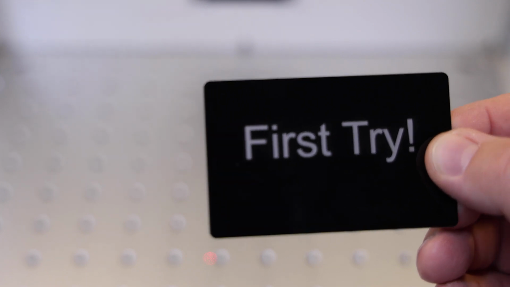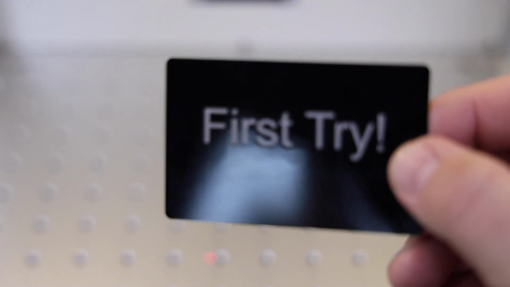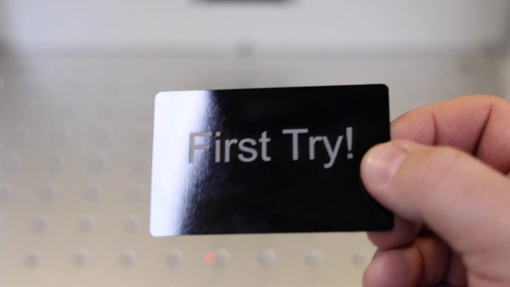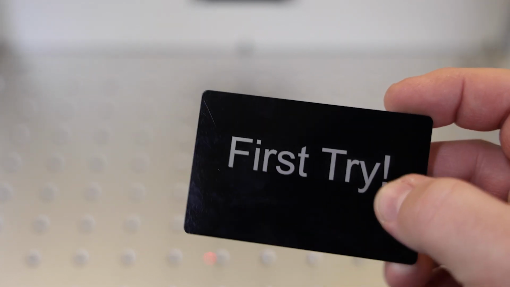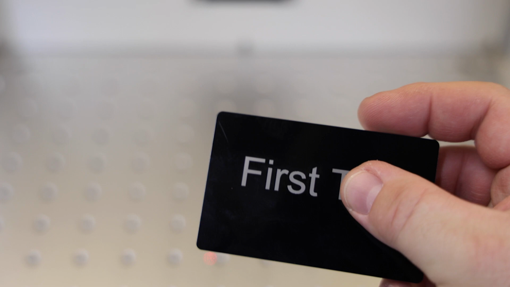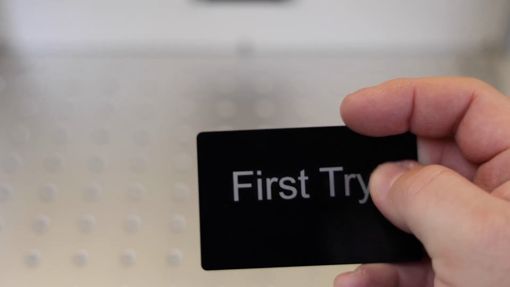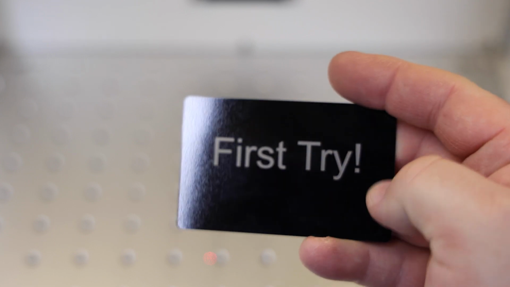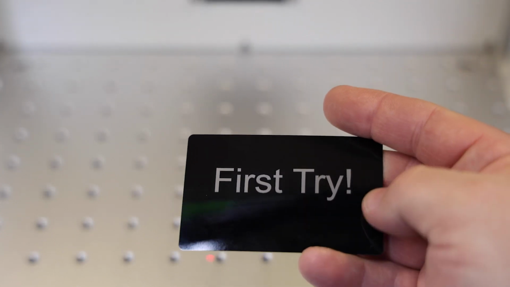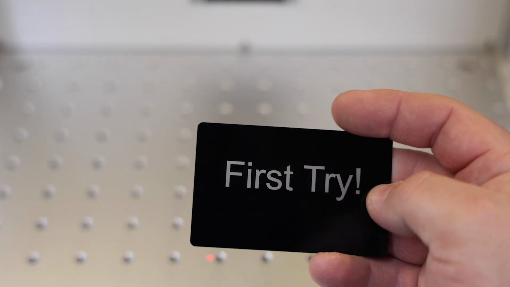And there you have it. That was the settings straight from LightBurn with no change to them whatsoever, and it did a good job on this card. I'm sure we can play around with that to get a different look, maybe something brighter or darker or whatever. But for a very first try on this card, I think that turned out amazing.